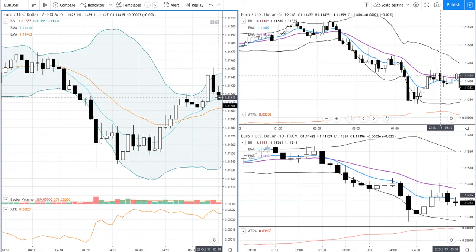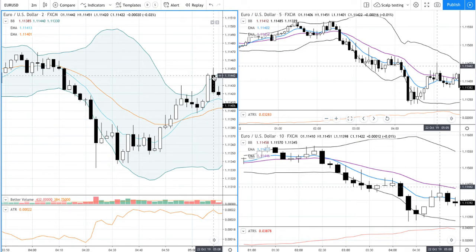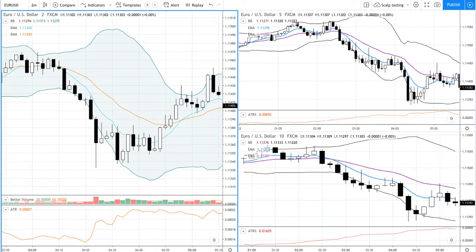Now, because I use Interactive Brokers, the way that I size my positions is that I look at this and say the low here is 1.1141.7, and I would place my entry point at the nearest half pip below that. So that's 1.1141.5, and my stop loss is 1.1145.5. You can see that's what it looked like on my spreadsheet. And so that's a 4 pip range. So we're doing a 4 pip range for a 4.5 pip target.